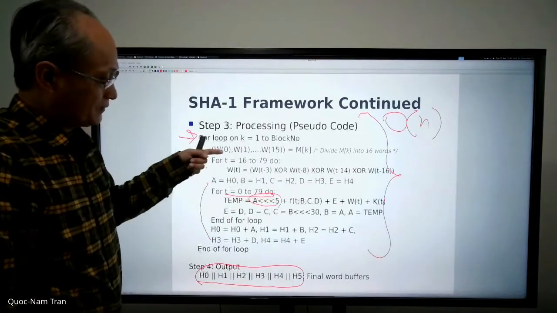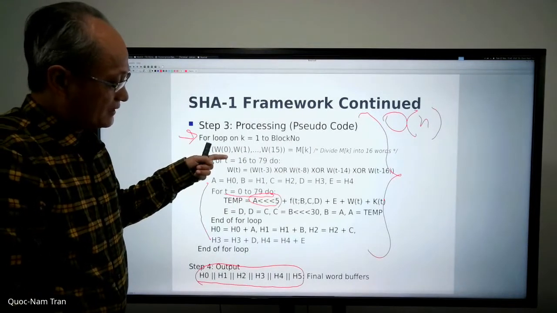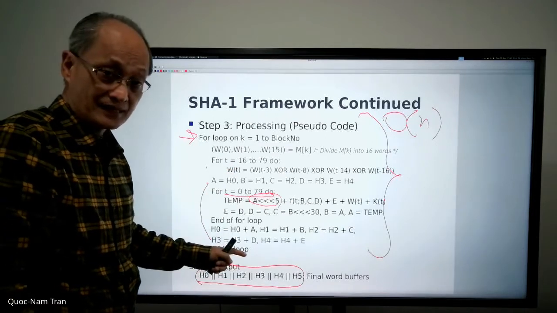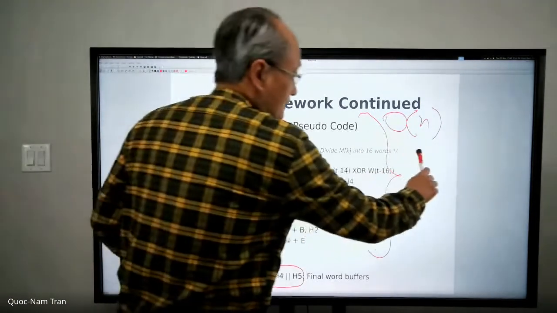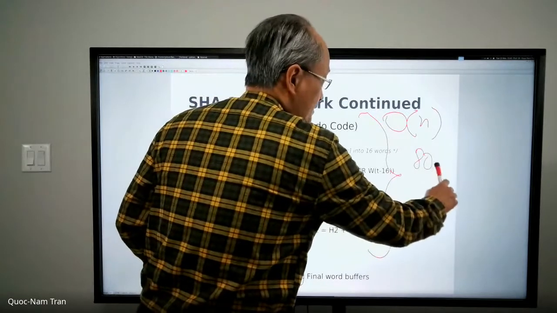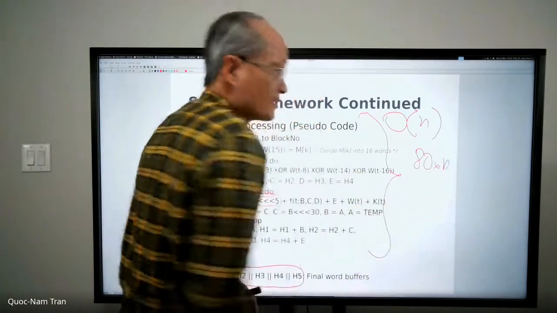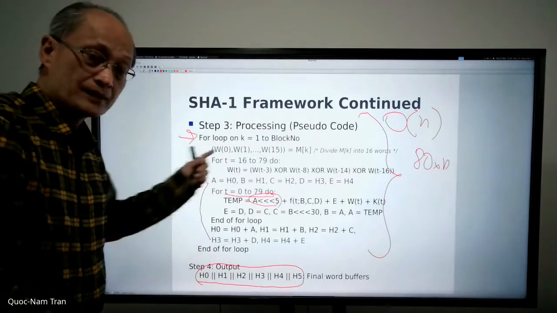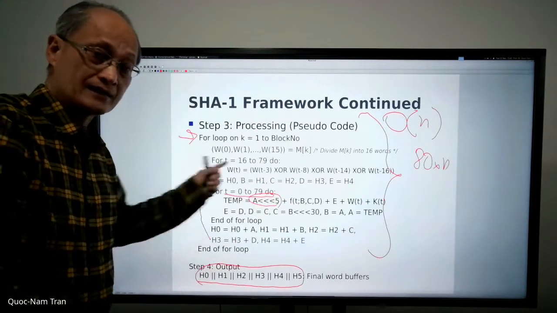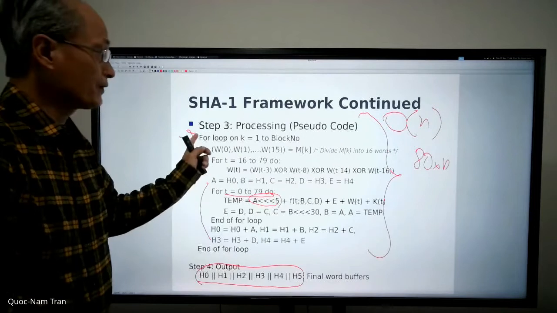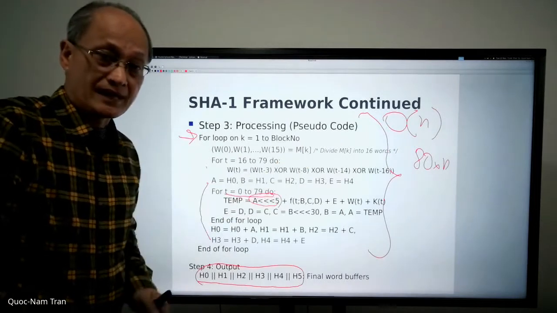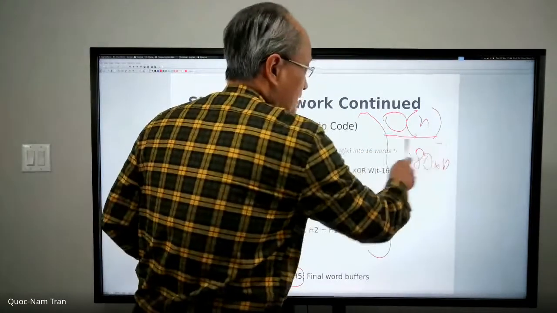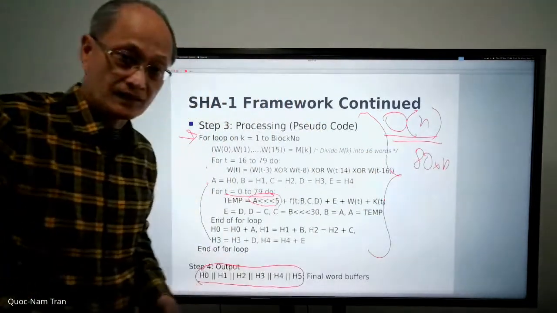In fact, what we see here is that it does the manipulation 80 times, so that means it is 80 times n, which is big O of n, right? Every message will be repeated 80 times, and then we do it for every block. And that said, the algorithm is linear, but very efficient, okay?